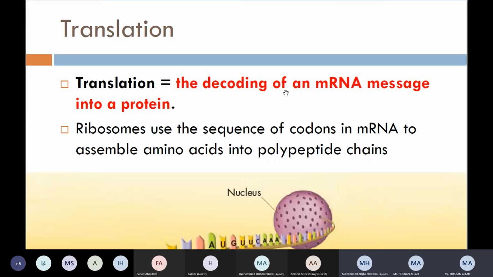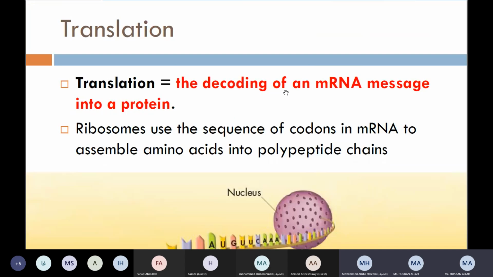What is the meaning of translation in common English, not in scientific terms? Like I told you, translate in Arabic. What does it mean by translation? Simple, right? Like you have this in English and you want to translate it. What do you say in Arabic? So there is translation, and the same we have translation here, right?